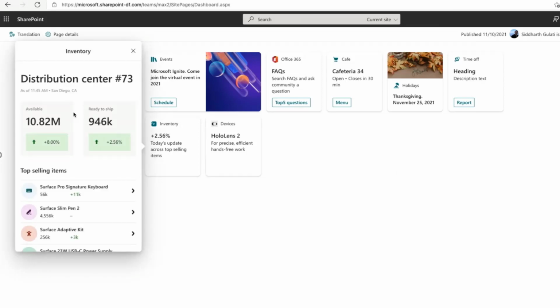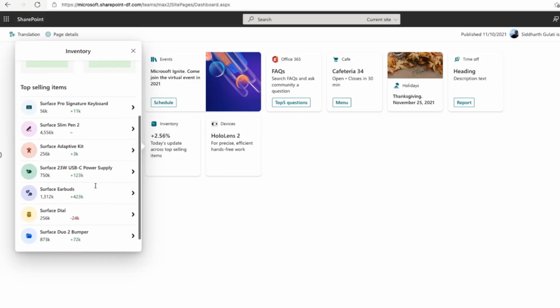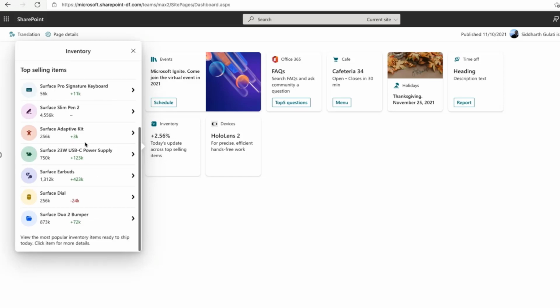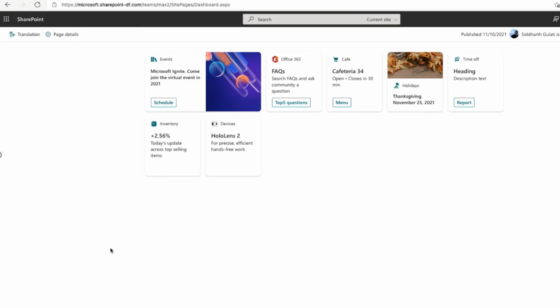Inventory. This card has a pretty complex quick view that features nested containers. You can see them right here, and a pretty complex column set layout below. And this concludes my overview of currently available quick view layouts. I'm pretty sure that we're going to be expanding these layouts in the future and sharing them with the developer community.